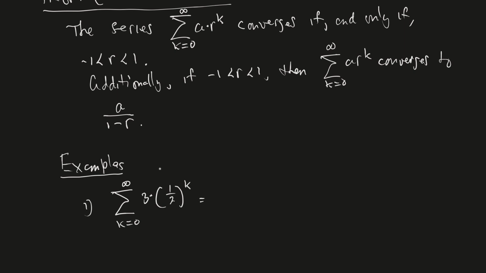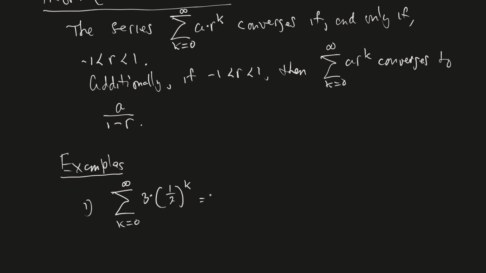Now, what I like to do with geometric series, because they're relatively simple, is get into the habit of writing out the first few terms in this infinite sum, so you can actually see the numbers that you're adding together. Sometimes when you have the sigma notation, as convenient as it is, you lose sight of the fact that this is actually a sum, and we're actually adding up numbers. So let's write out the first 3 or 4 terms.